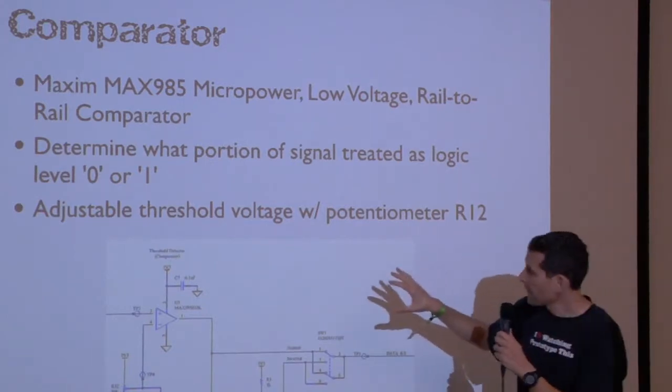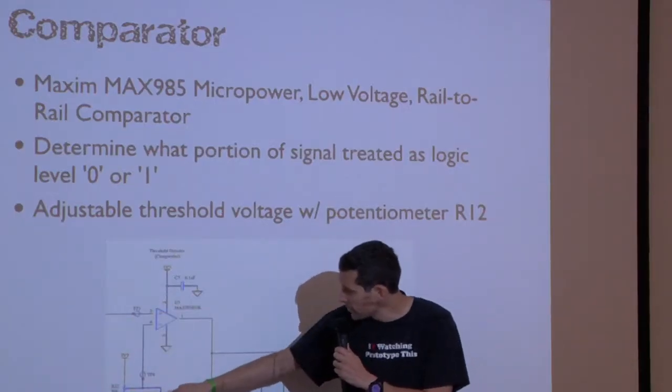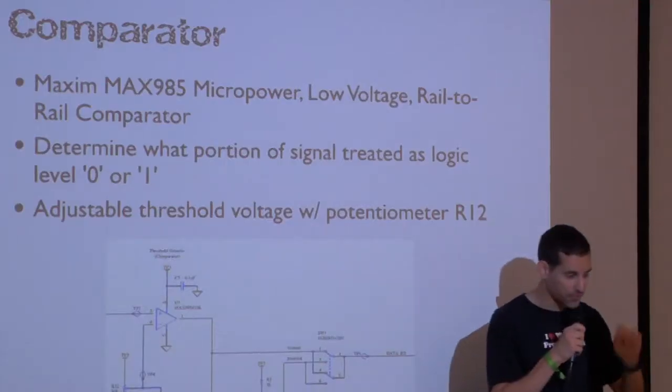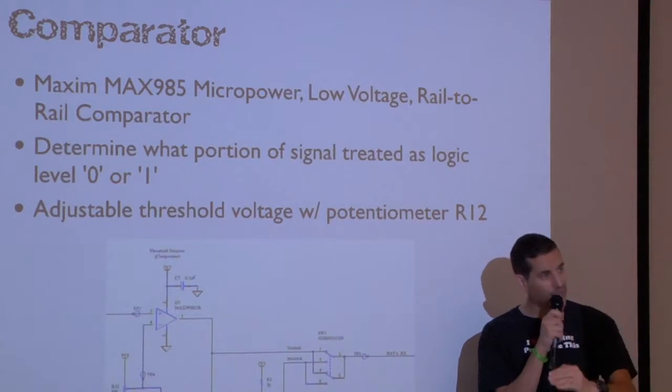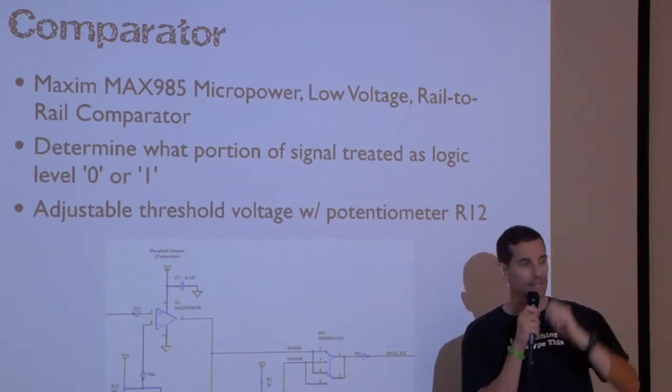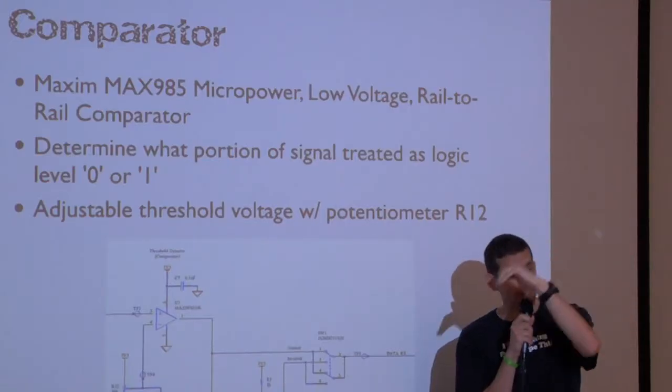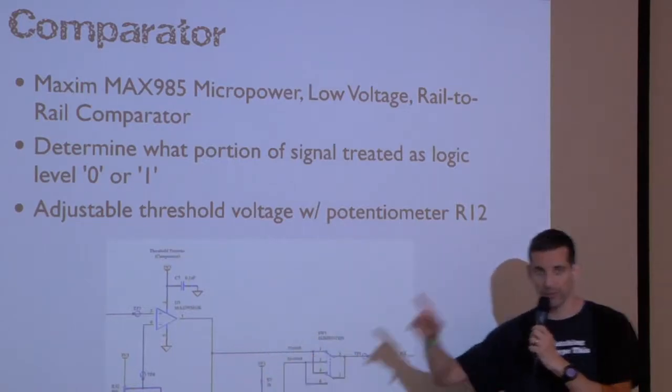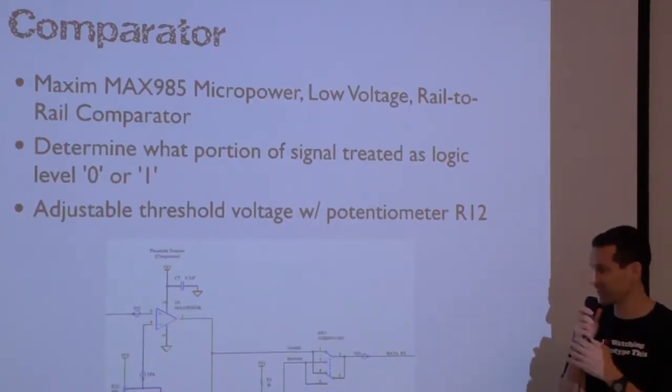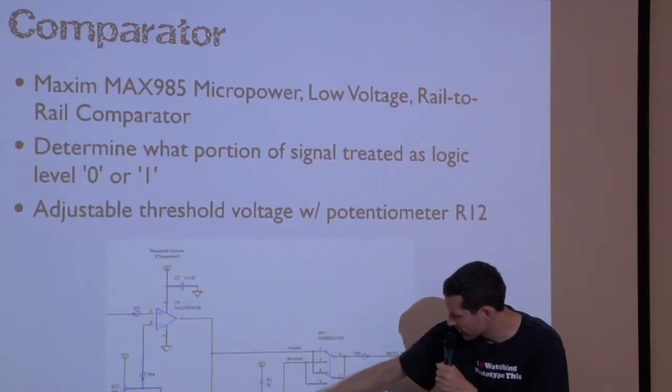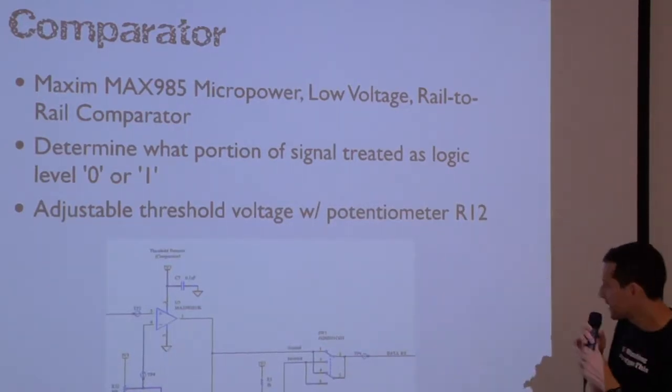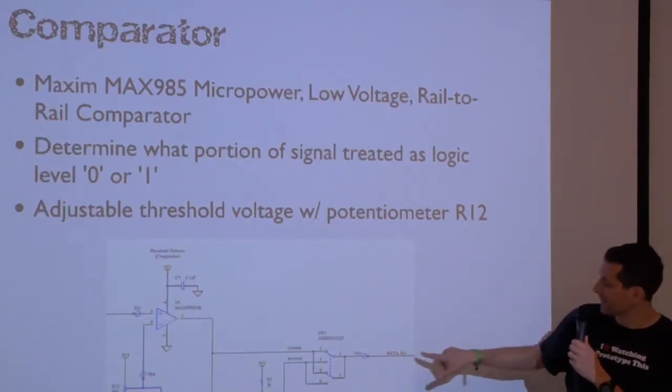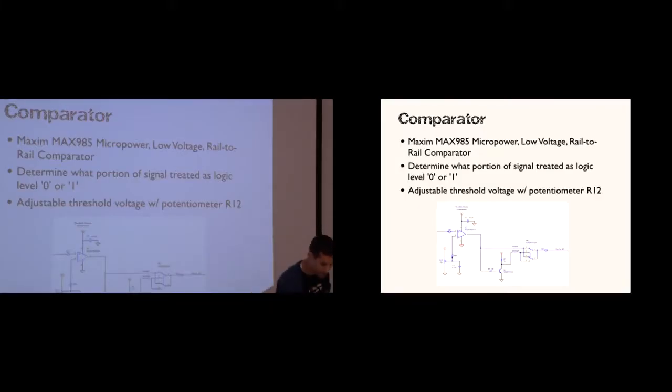But the comparator takes in the analog signal and is just going to compare it to some threshold voltage that's adjustable with R12 potentiometer. So by default, the threshold voltage is at two and a half volts. So if the signal is above two and a half volts, it gets treated as a logic level one. If it's below, it gets treated as a zero. That way, you can deal with any noise at the top or bottom. Or any of the drooping that might happen for certain signals. On the output, you'll get a nice square wave or nice data stream that hopefully matches what you're capturing on the input. Here's a little standard transistor NPN inverter if you want to switch the signal, switch the polarity of the signal. And then TP5 is that output there. So if we didn't want to pass that into the USB to serial adapter, we could just tap on here, see the signal, put it in our Arduino or Pocket Beagle or whatever other product logic analyzer and see the signal.